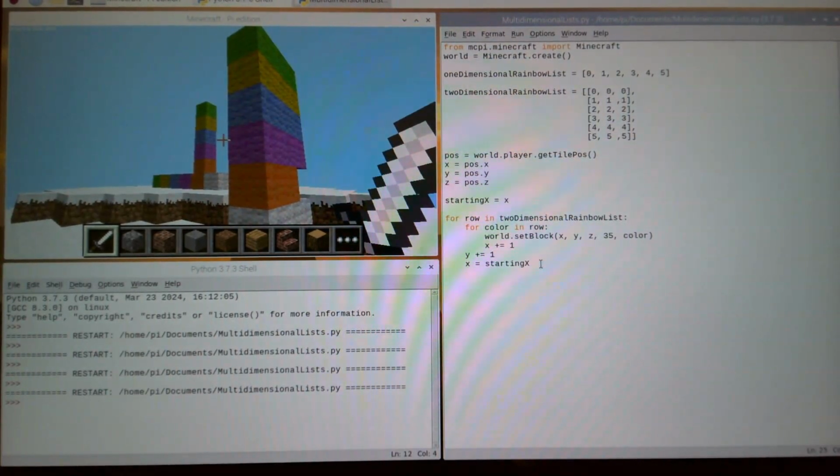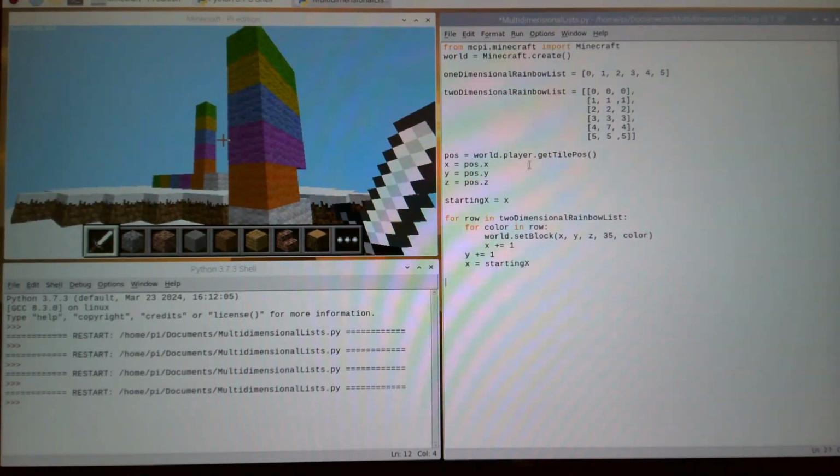Now, when you want to access an element in a two-dimensional list, rows start at index 0. So we have row 0, row 1, row 2, row 3, row 4, row 5. Columns also start at index 0. So the first column is index 0, the second column is index 1, then the third column is index 2. Remember, we always start at 0 with the indices. So let's say I was to put a 7 right here in between my 4s.